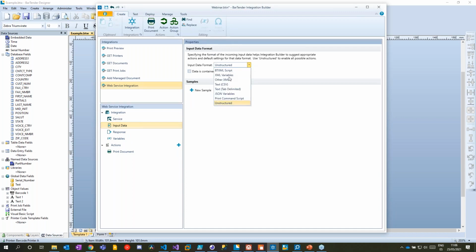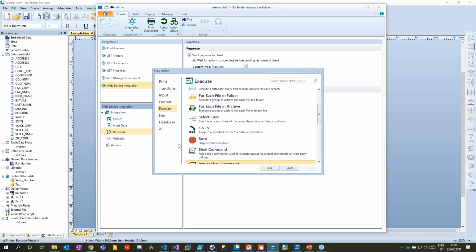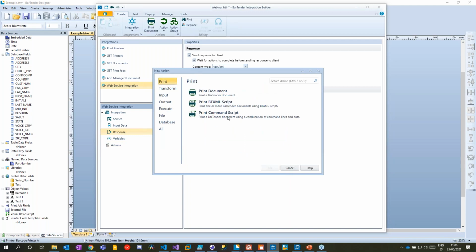The input data, of course, would be BTXML script. We'll go with the standard response. And instead of a pre-built print document action, we can instead, as our action, run BTXML script directly.